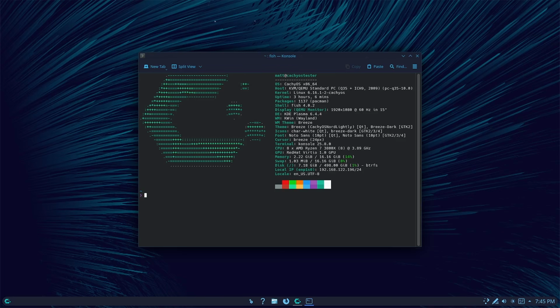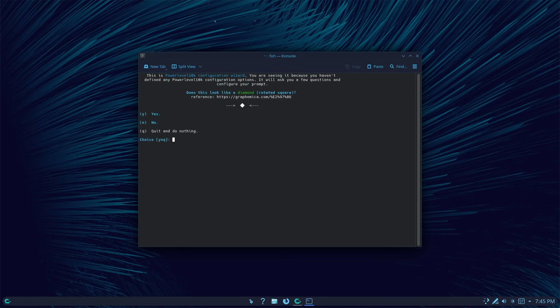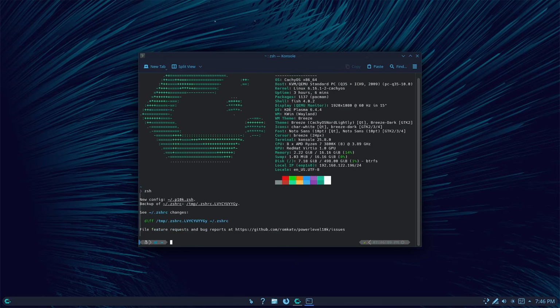Interestingly, though, it also has ZSH. And they've done some customization to ZSH, kind of. They allow you to do it. So they have things like Powerlevel10k installed. And if you were to go through this, you'd actually get an actual fully fledged ZSH prompt and everything that goes along with it, icons and stuff like that. So it's possible that they're using something like Oh My ZSH or something like that. I'm not sure about that, but it's somewhat odd that they have multiple shells installed.